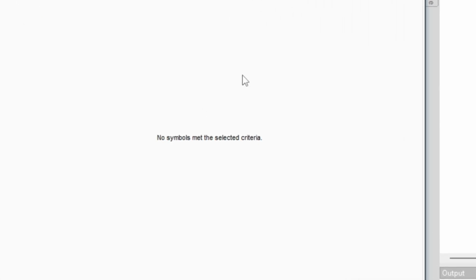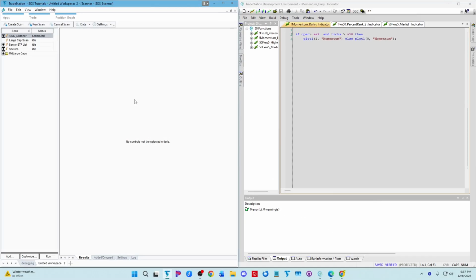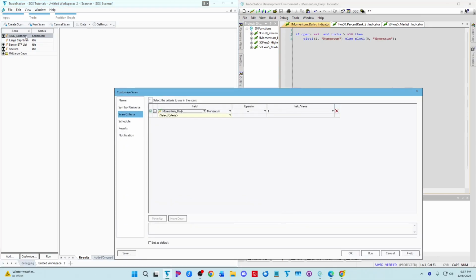Couple pieces here. Now, this is the interesting thing about scanner and radar screen and those kind of things. These are the things that you really don't know unless you know. And I'm here to tell you. Okay, so you double click on your technique there. You double click on your scanner, and then you go down to this plus. I was working with this platform for years before I realized that plus there means something.